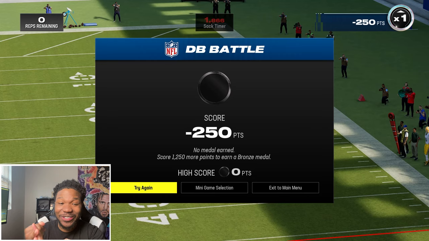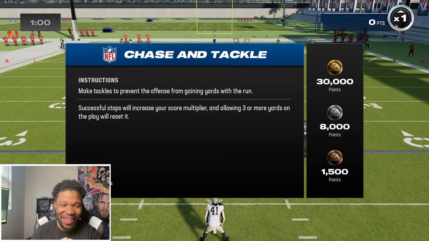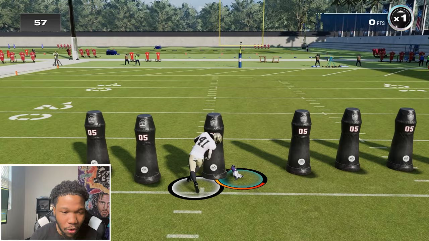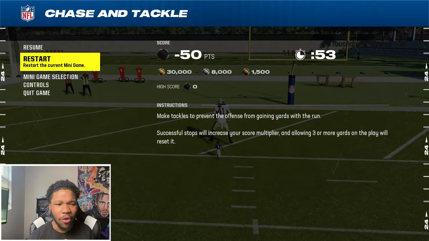Let's get it. Okay, so we put Lamar Jackson at middle linebacker, and he's a 22 overall. And honestly, this might be his lowest overall, but this just looks so funny. We're playing a mini game called Chase and Tackle, where he plays middle linebacker and gets a tackle. Oh, let's go. Oh, never mind. He cannot tackle, but we only got to get 1,500 points to beat this mini game. Come on, let's get it.